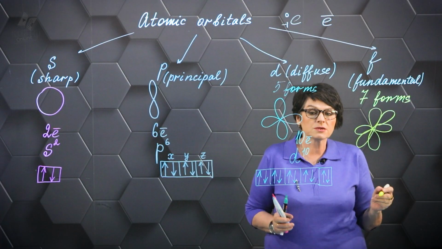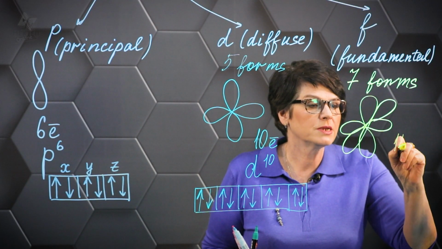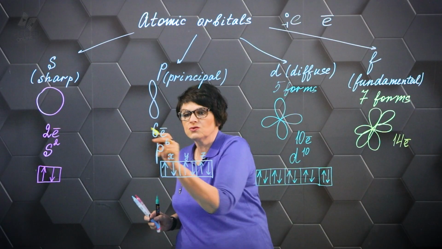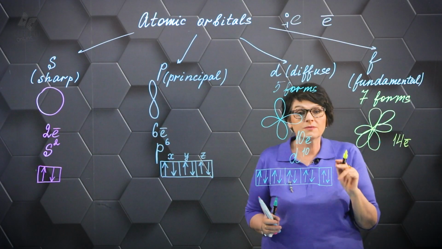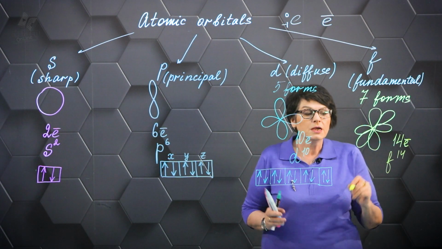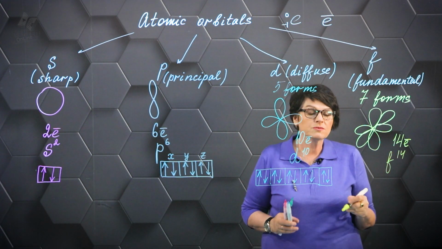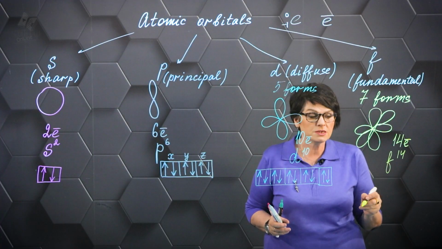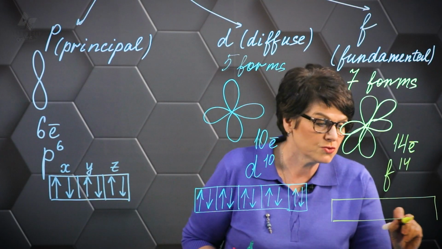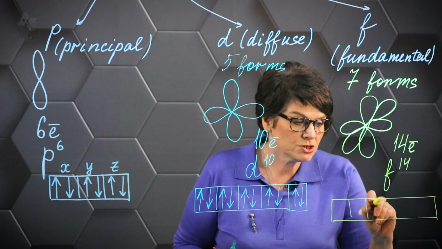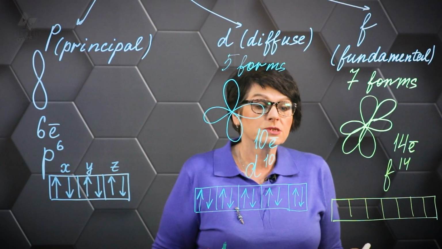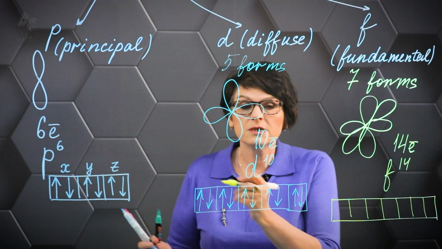The maximum number of such electrons is 14. Then it is easy to see that the difference between each of the types of electrons is 4. Such an entry will be for 14. And again, this degree is read exactly as a number and not as an elevation to this degree. And we assign 7 quantum cells to the F electrons. They're filled in exactly the same way as the D and P electrons.